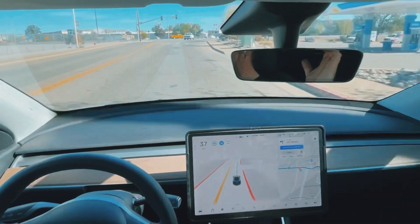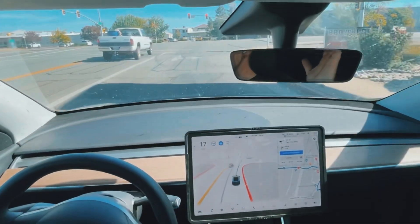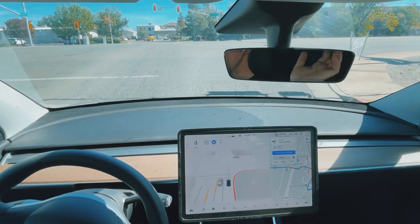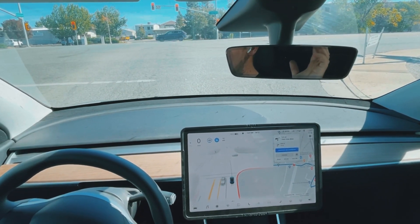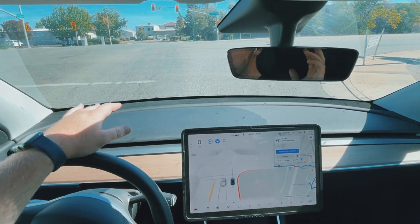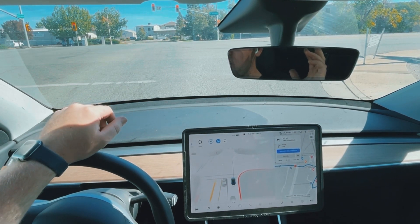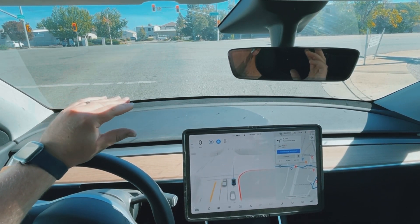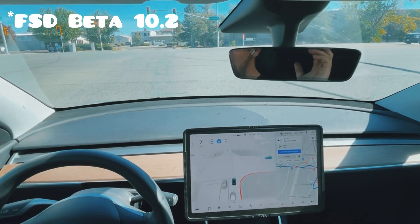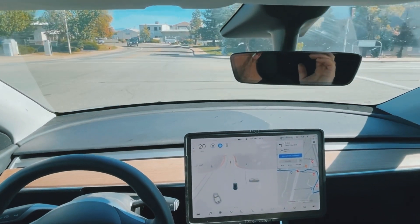This up here is definitely the most interesting place I've driven the car. To me as a human this seems super easy — it's just another road. But for the beta it seems impossible. There's a large bump in the intersection which causes it to freak out a little bit. With regular autopilot it would just cancel right on the spot, but this one actually handles it pretty good. It does head for the sidewalk until it gets up above the crest, and then it re-corrects.